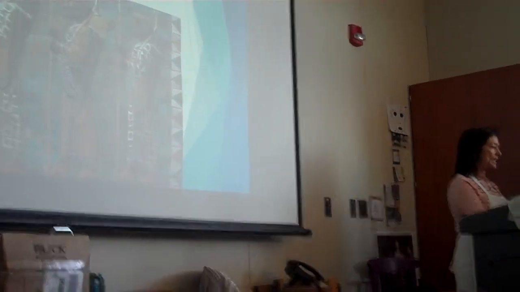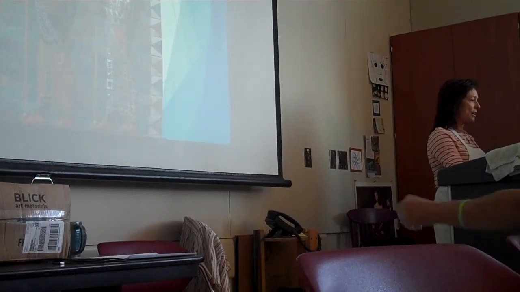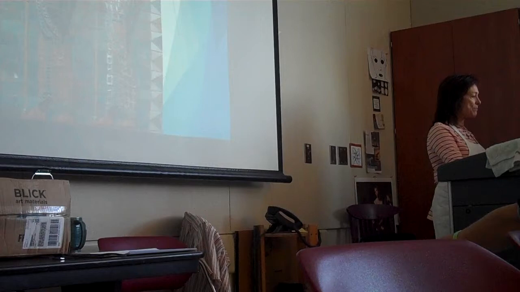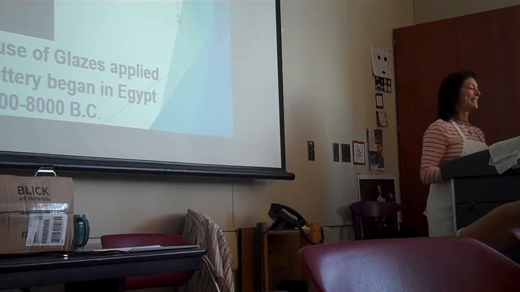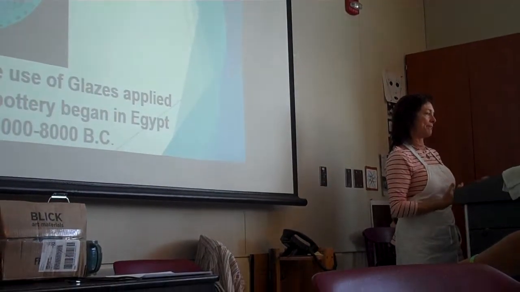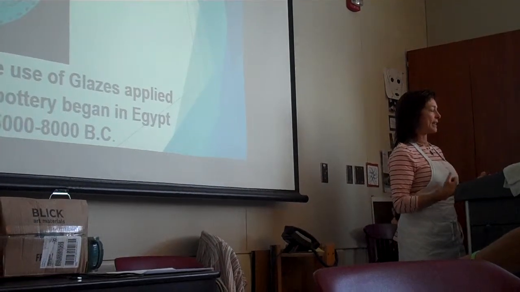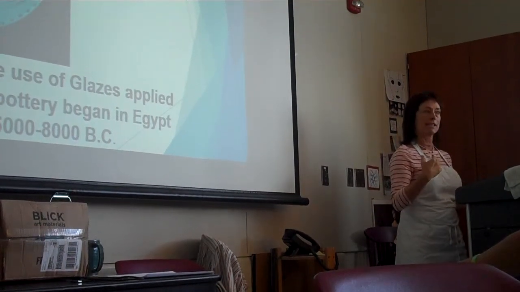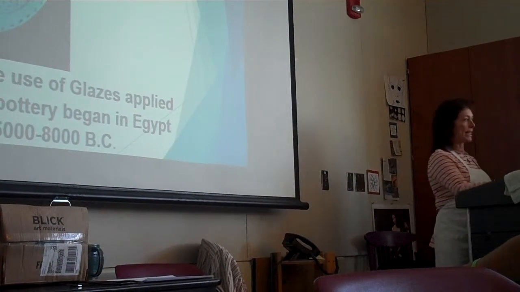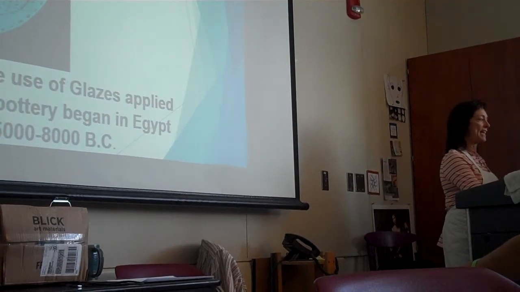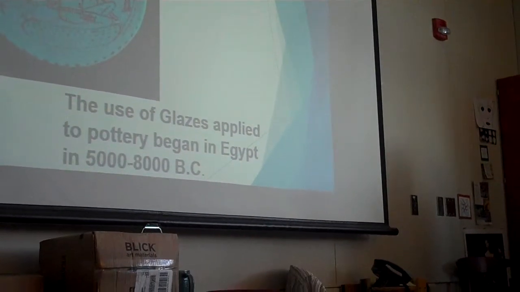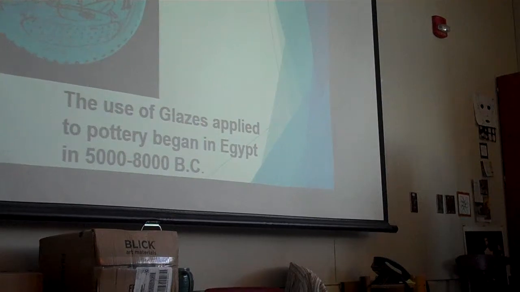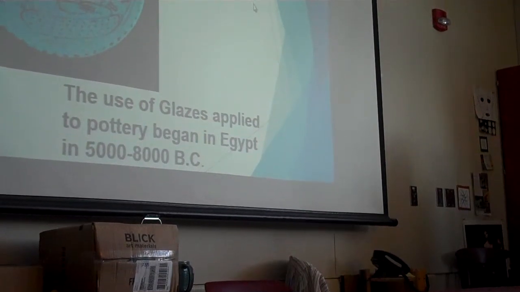And it was blue at the time, so all these blues you see here are probably all an example. All the bricks back here that are bluish. The use of glazes applied to pottery began in Egypt around 5,000 to 8,000 BC, so a little bit later, probably as a result of the glaze already in the clay, right, of Egyptian paste. And again, blue was the natural color of the glaze, and that's how glaze started. That would be a great topic. And decorating, probably oxide, staying on top of the glaze.